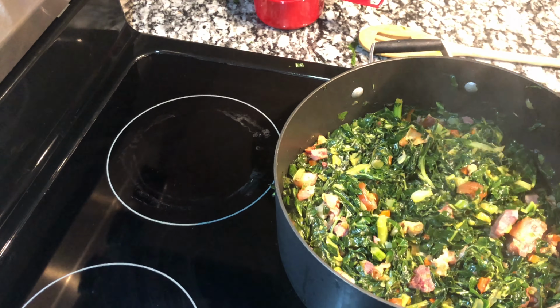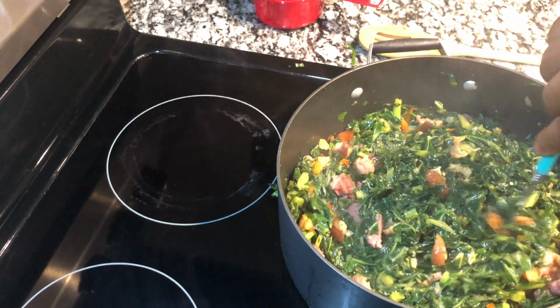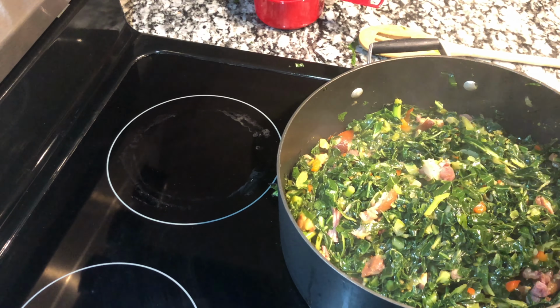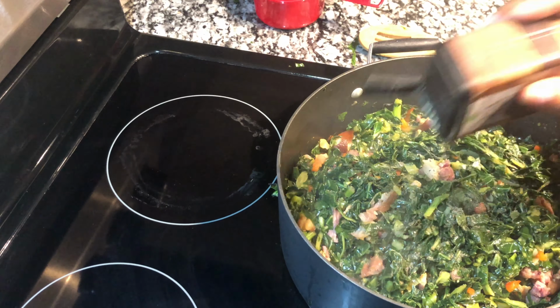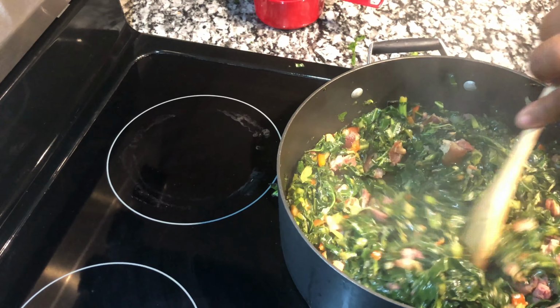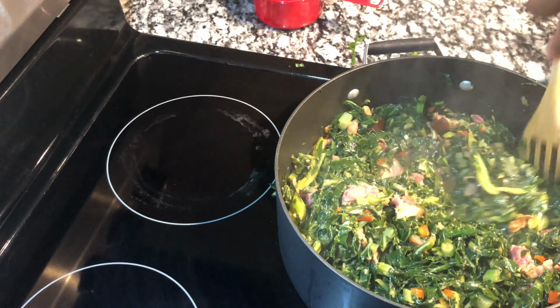So add in your chicken cube or some chicken bouillon for some flavor. And remember to add you some seasoning salt and some black pepper, onion powder, garlic powder, whatever seasonings you like. I did lose some footage, but the seasonings that I just quoted are the seasonings of choice that do give your greens some flavor. And also I added in some green pepper.